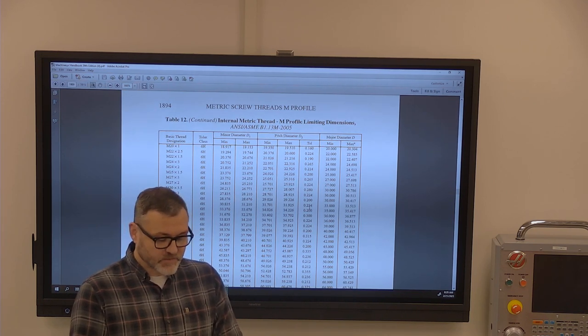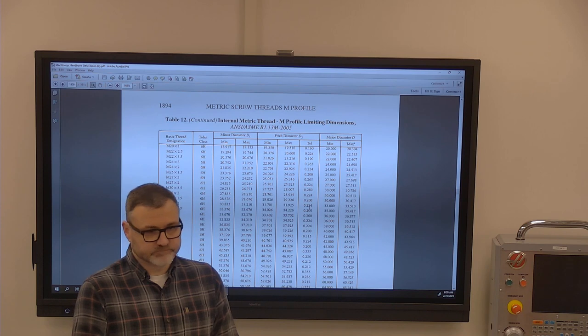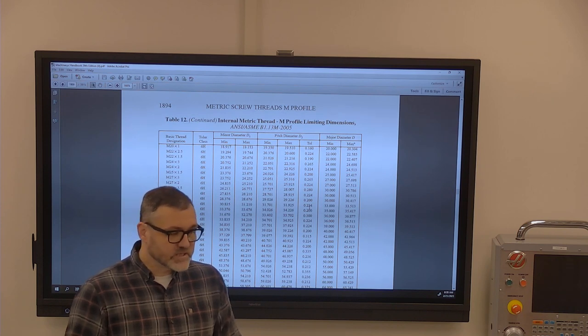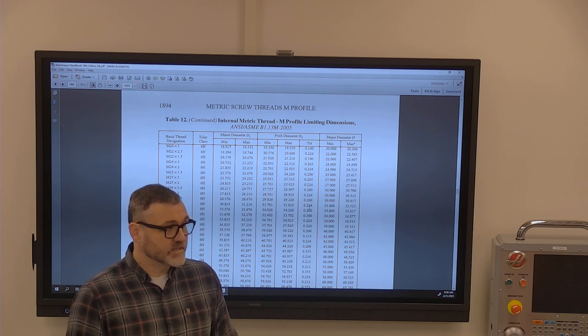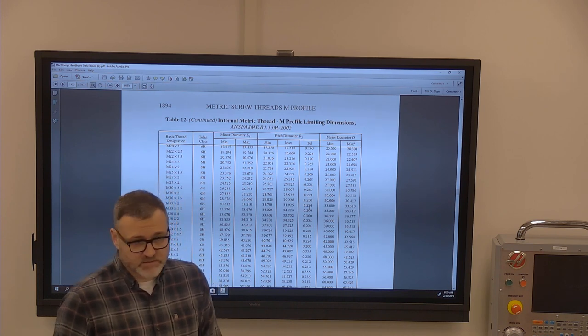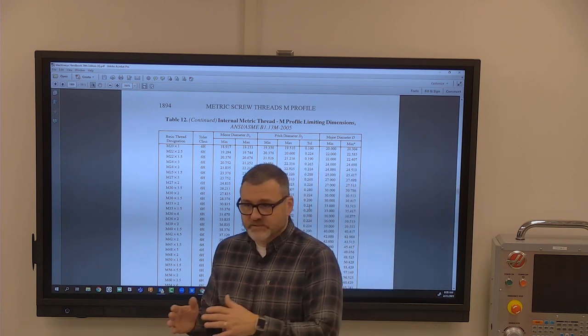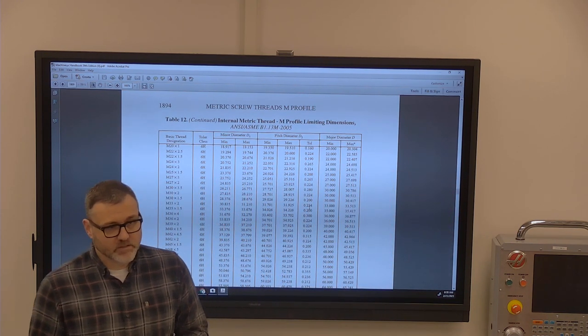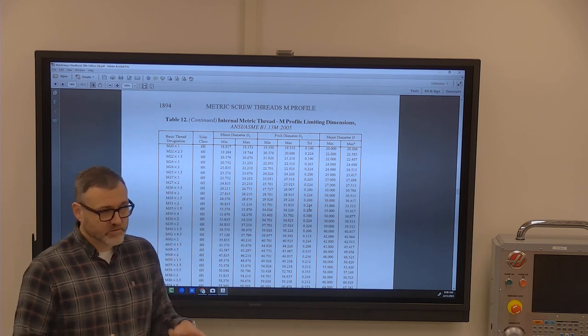It's the same thing here. This could have a dip in it, and it would still nest into this corner. Now, if it had a bow in it, it would rock there. So GD&T is really more concerned about form, fit, and functionality than it is about actual dimensioning sizes. And so what it uses is things like LMC and MMC. MMC is the maximum material condition, and LMC is the least material condition.